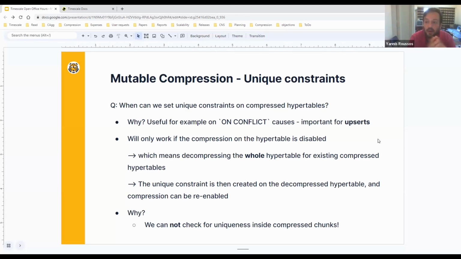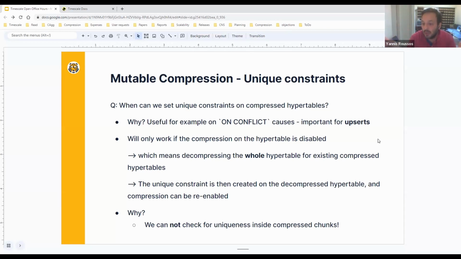The thing here at the moment is, in order to enable those unique constraints, if you already have a compressed hypertable, you have to decompress it first. And why is that? Because we have to add a unique constraint. We cannot check for uniqueness if we don't decompress everything.